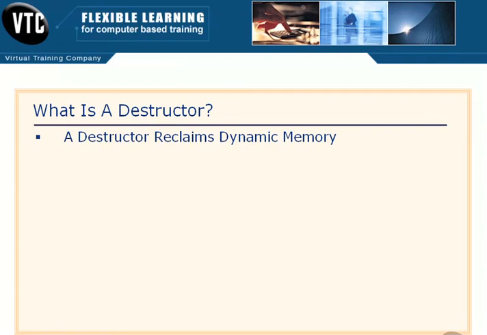But the simple answer to what is a destructor is a destructor simply reclaims memory for us. Now, it reclaims a certain type of memory, which is called dynamic memory. And another way to say that is it reclaims memory that has been placed on the heap. Talk more about that in just a second. The way to understand this is just with a simple memory lesson, okay? If in my program I create an integer called I, a variable called I, it's a data type integer, and I initialize it with a value of 4.